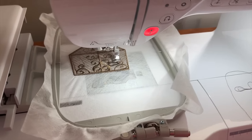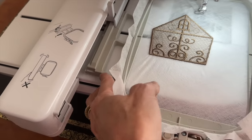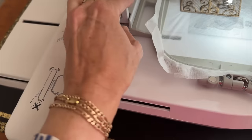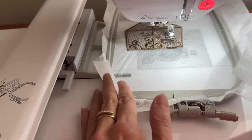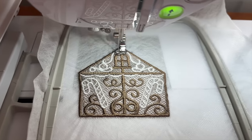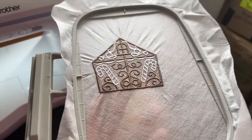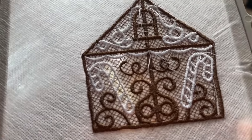That is ridiculously exciting. I'm going to pull it out and put the white thread in. Apparently this is the trickiest bit because if I don't get it back in completely in the same place, it won't stitch in the right place. Hopefully that's completely straight. It's so clever. I can't wait to see how the white comes out — the little gingerbread house just appearing before my eyes. It is perfect. I cannot believe it. I'm amazed that this really, really thin water-soluble fabric was strong enough, but it was. There's the back — I've got lots of threads to get rid of, but other than that, it looks great.